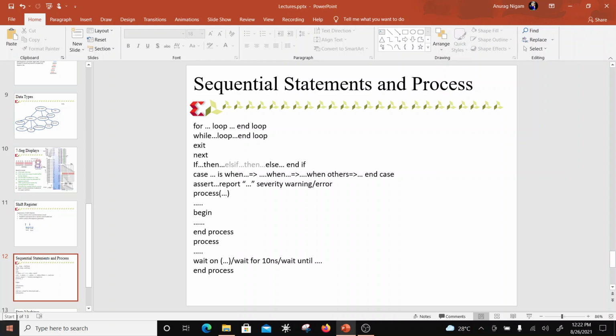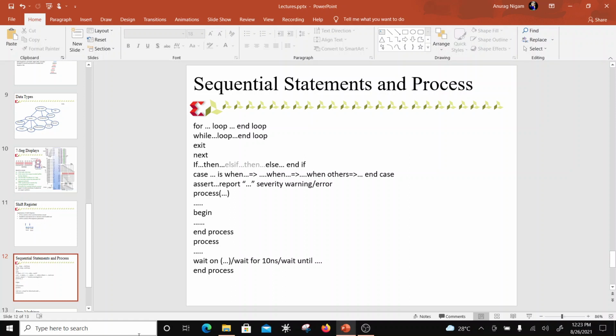Answer is no, because Vivado is basically a synthesis tool. It basically addresses a certain subset of VHDL, which is used for synthesis. We have been exploring a certain subset of VHDL for synthesis. Now here we have to explore something which is going to be used for testing or writing test benches, or doing some kind of assertion based testing or verification, right?